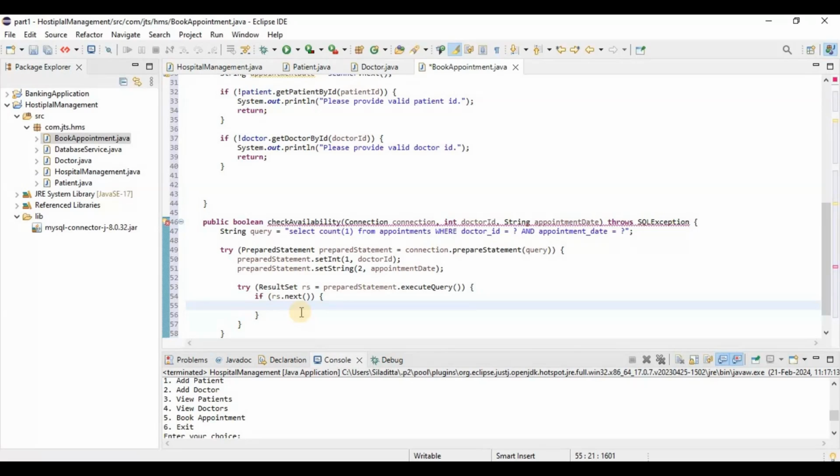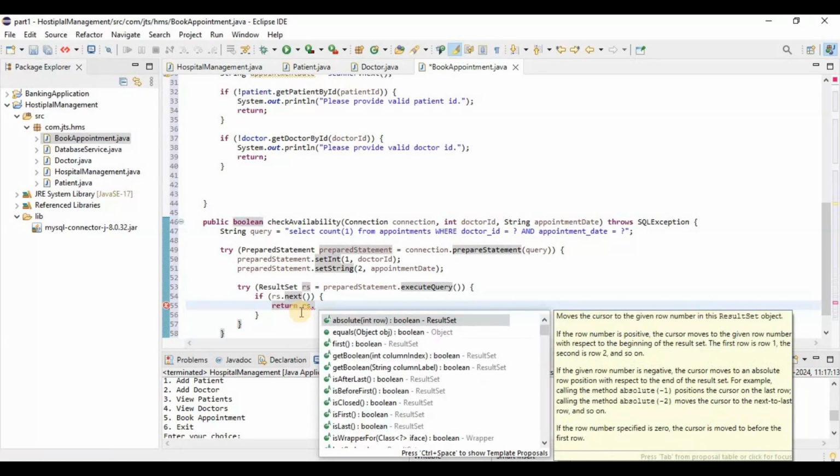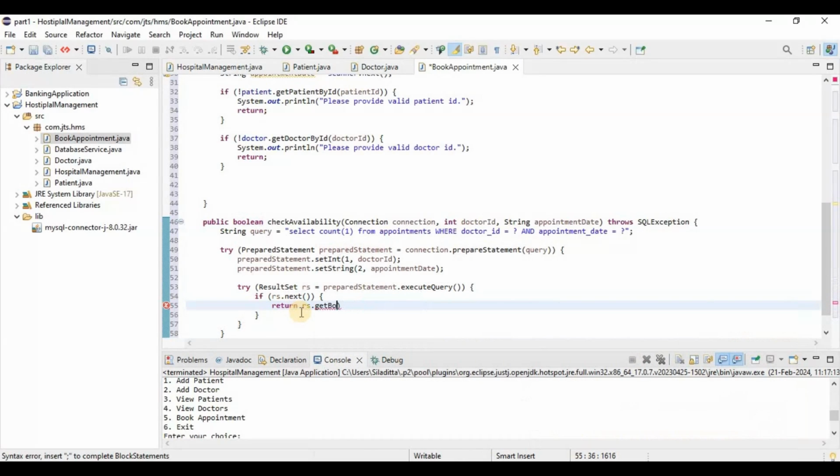Then we can check the count. If the count is 0, that means it's available; if not, then it is not available. So over here we can return rs dot get int 1 equals to 0.